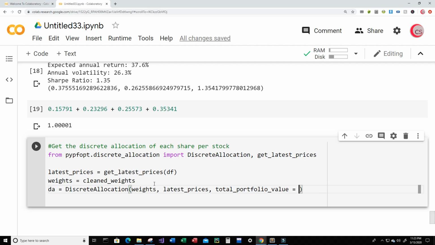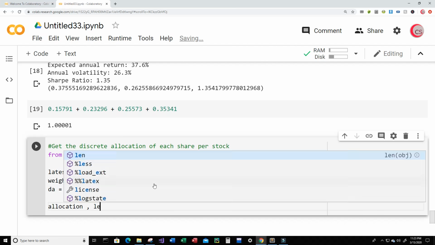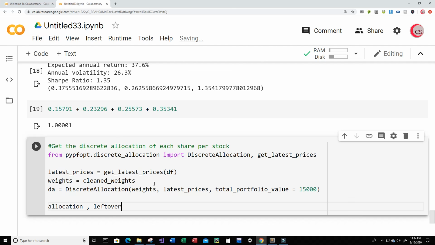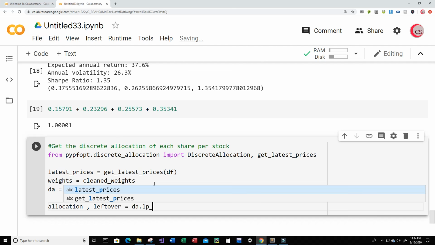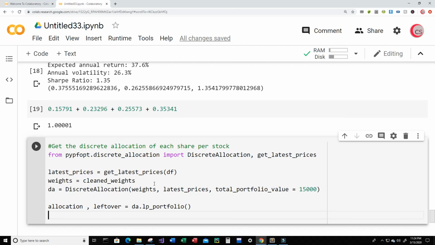So this will be the amount of money that we're willing to put into this portfolio. So I'm going to put in 15,000 US dollars. All right. And then we're going to create a variable called allocation and leftover and set it equal to da.lp_portfolio.